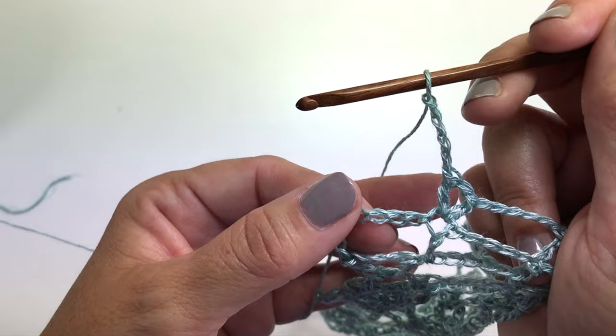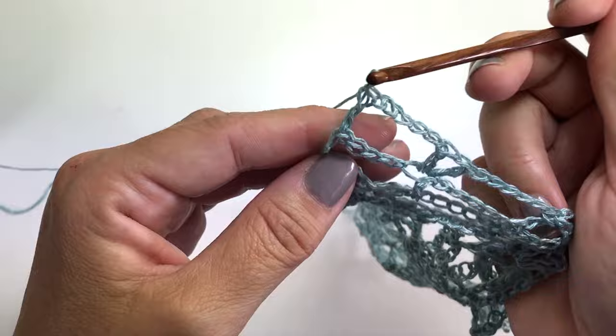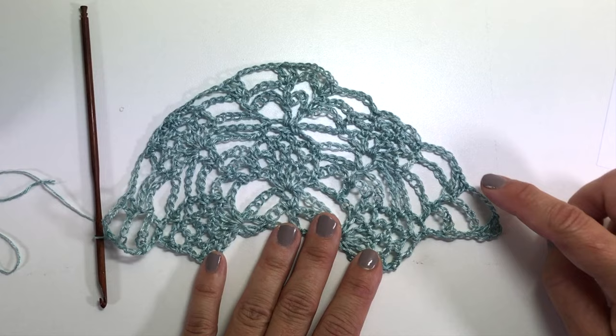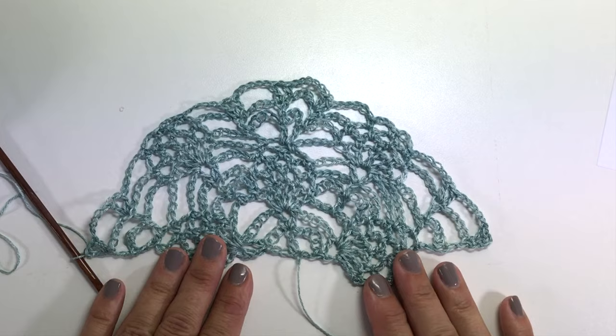Again, we're going to skip the chain 5 and work in the top of the third chain, which counted as the double crochet portion of that chain 8. Okay, so we should now have double crochet, chain 1, double crochet here, here, here, here, here, 6, 7 times, and then 2 sets of 2 chain 3 spaces. This is what the end of row 10 should look like.